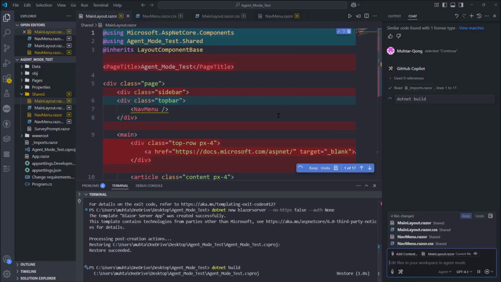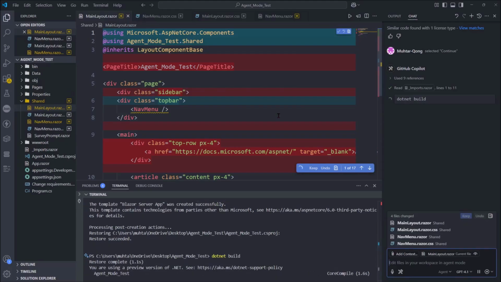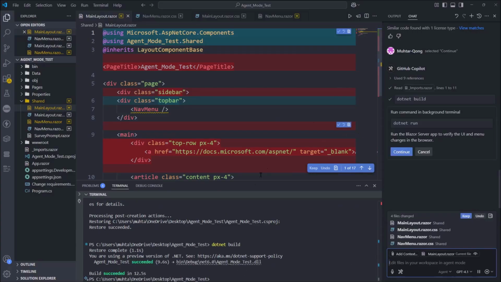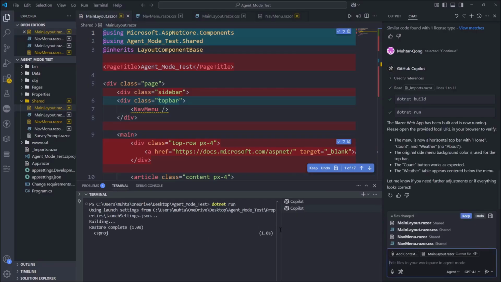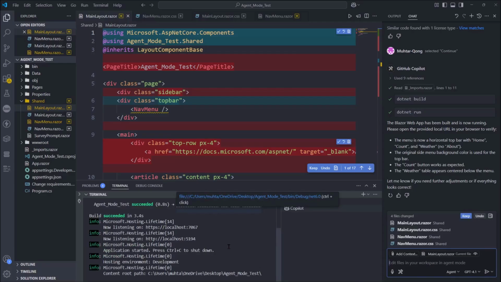Okay, it's working. It's building the application. I think it's already built the application. Continue. Okay, now it looks like it's built the application.